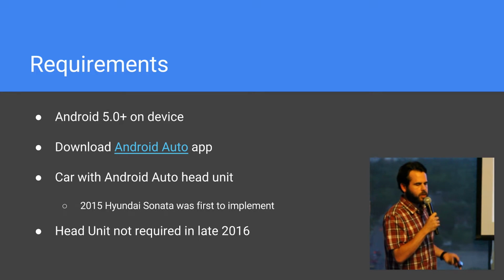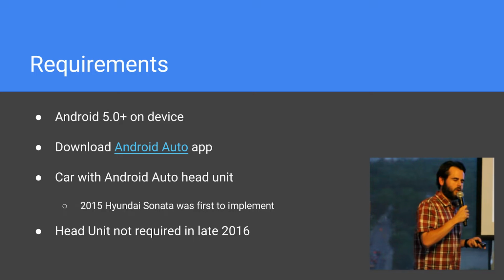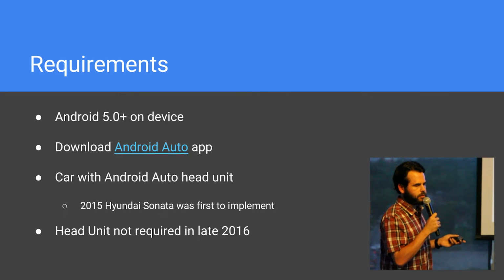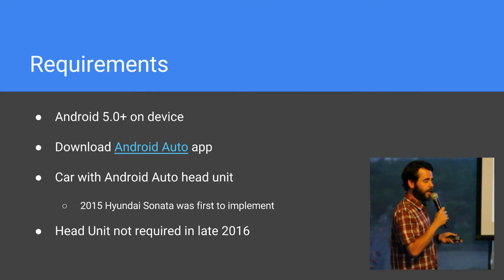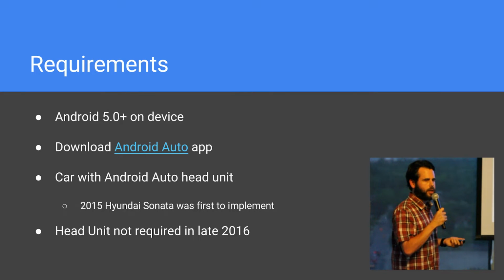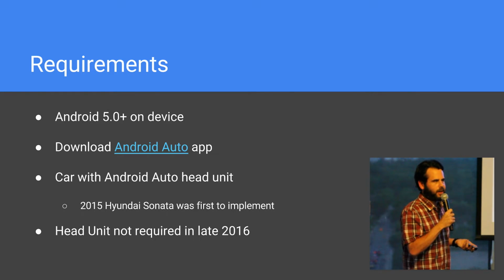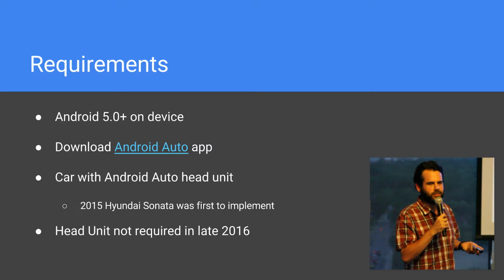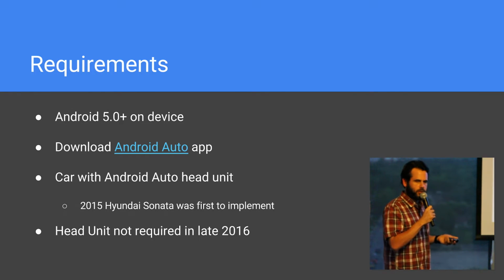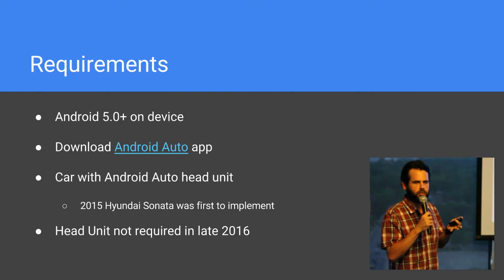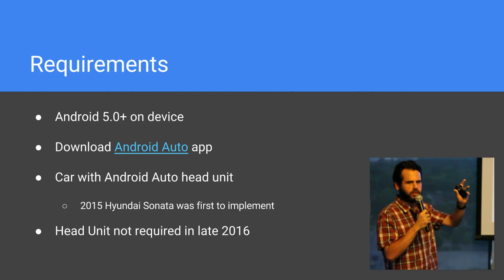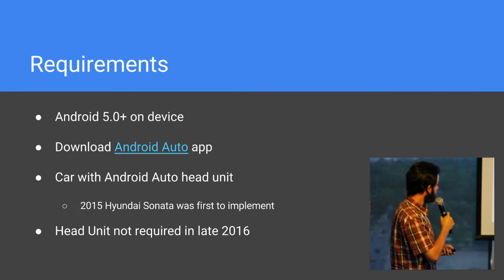What was announced at Google I/O this year was that starting in the latter part of this year, you won't actually need a head unit. You'll just be able to run Android Auto on your actual phone, which I can't imagine people doing. I mean, you'd have to go in and turn on the app and all that kind of stuff. But it would basically let you have the same functionality, use your phone in a safe way, just without having to have a head unit with you.